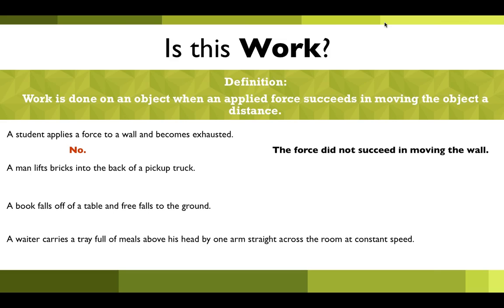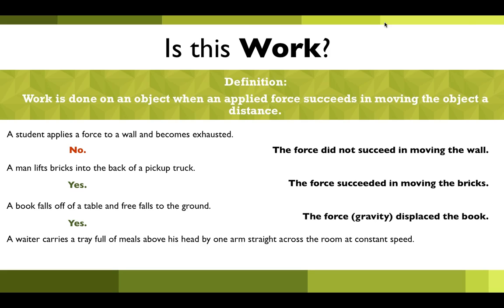A man lifts a brick into the back of a pickup truck. Is that work? Yes, it is. And why is that? Well, you're putting a force on the brick, you're lifting it up, and the brick moves. So you have work. A book falls off a table and is in free fall until it hits the ground. Is there work? Yes, there is. We've got a force, in this case gravity, pulling the book down, and the book moves, it's falling towards the ground, so of course work is happening.